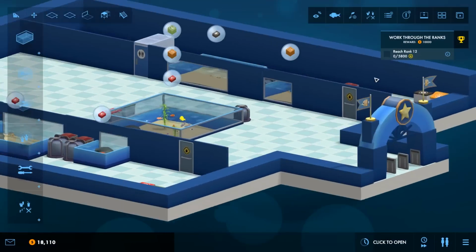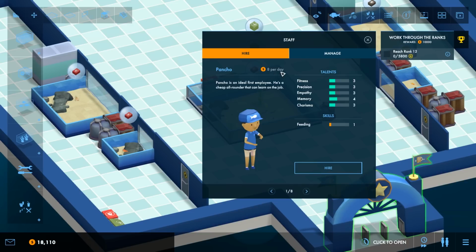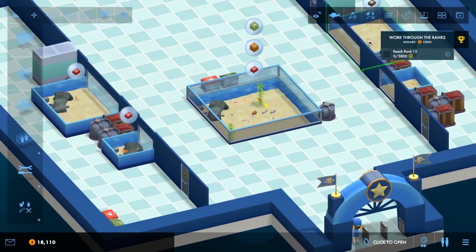Okay, I think we're good to go now. I think our fish are all fairly happy. The only thing we need is a member of staff who can feed them. Feeding 1. Feeding 2. Feeding 3. I'll get you with feeding and fixing 1 because you're going to need longer to level up, basically. Okay, let's play this thing. Let's open.